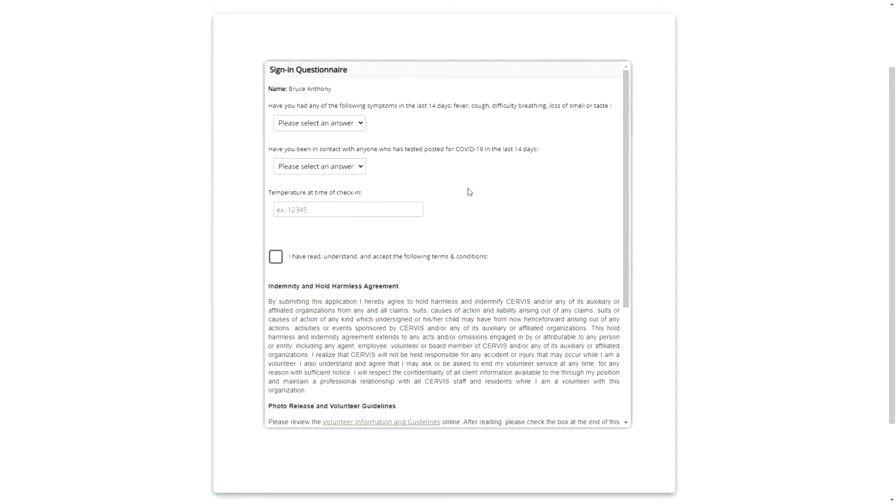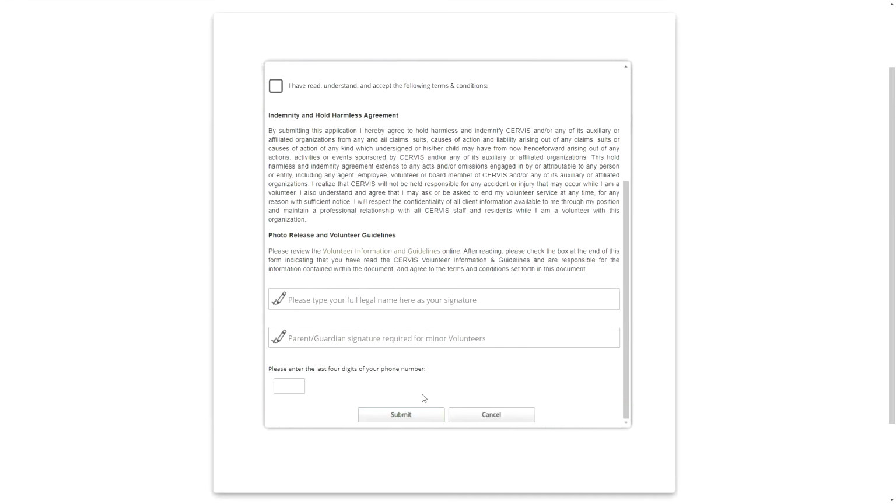So these questions can be established in the system configuration. We'll talk about how to create these and what that all looks like. I just have 3 examples set up currently. So these examples here just ask a volunteer a couple questions pertaining to COVID specifically, about whether or not they have had symptoms or they've been in contact with someone who tested positive, and then also a temperature check at the time of check-in. So these questions are a way for me to gather information. This information is stored on the volunteer's profile as a note once they answer these questions and successfully submit.